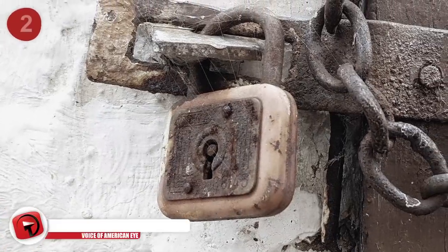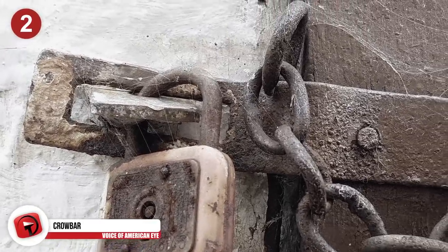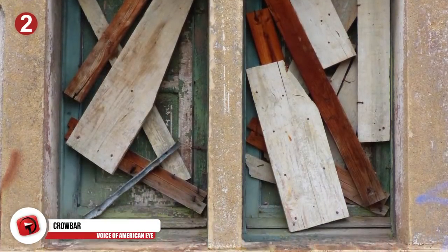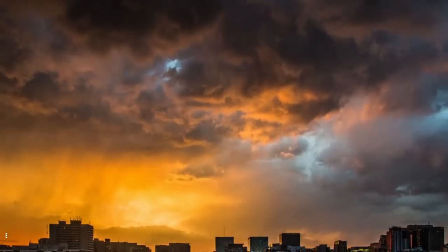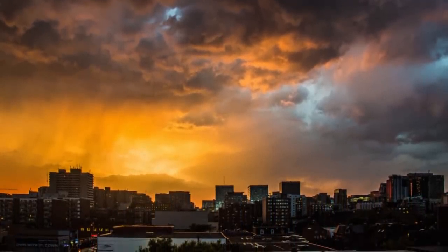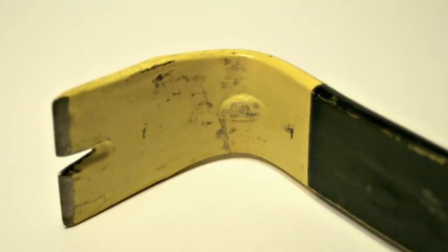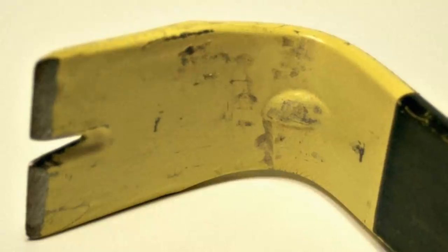Number 2: Crowbar. In an apocalyptic world, there'll be many locked doors and unopened containers that require a battering ram or a crowbar, which can open both. People will likely close off their windows with nails and boards, but a crowbar can remove those. It's an essential item if you're planning on doing any looting in the city, and it can easily double as a zombie-fighting tool. It's a cheap metal tool at about $12 on Amazon, and the hook part can inflict enough damage to take down a zombie. You can even add duct tape to improve your grip.